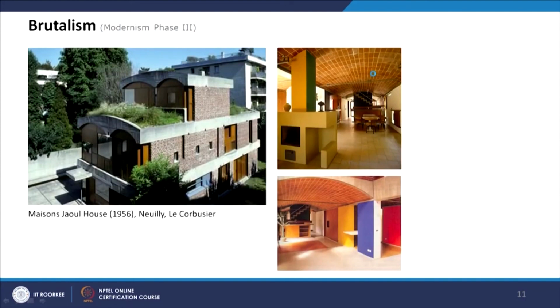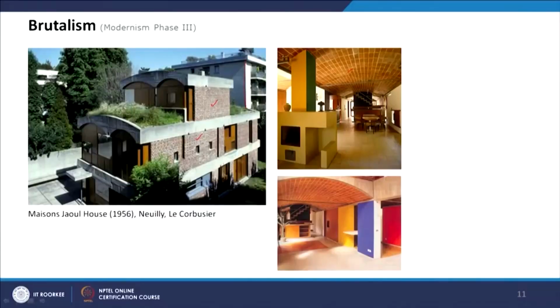Now from outside this building, you can call it a brick brutalist architecture as well, because from the vault also the brick is visible. So the vault is constructed with the brick, and from the outside facade also the brick is visible. But also there is a concrete solid wall, so there is a mixture of concrete brutalism and brick brutalism. And it has much solidity from outside.